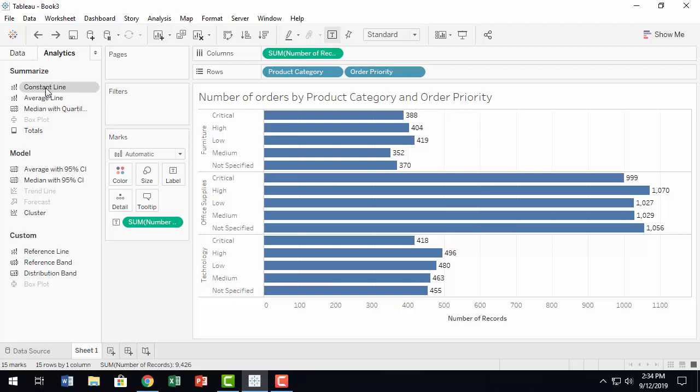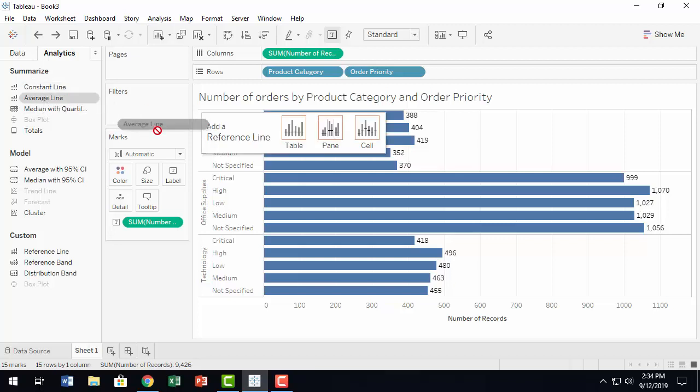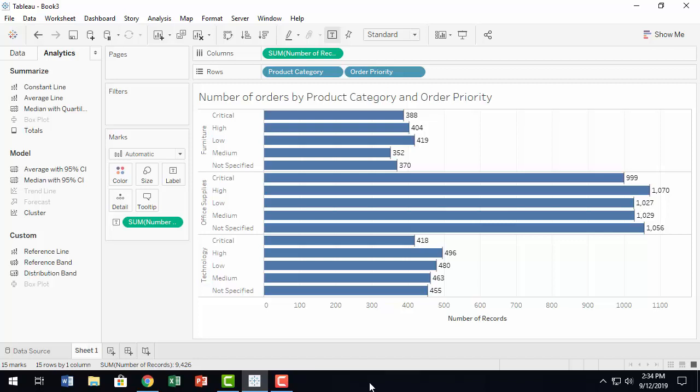Now if you bring in the average to cell, what happens? In each cell, it's going to find the average. In the case of pane, you had 1, 2, 3, 4, 5 values, and the 5 values were averaged, and the average line was drawn.